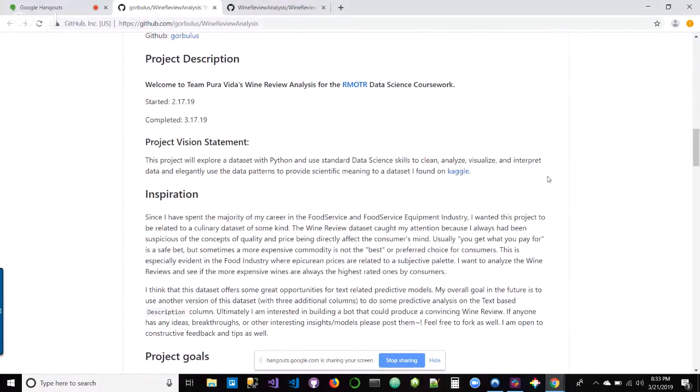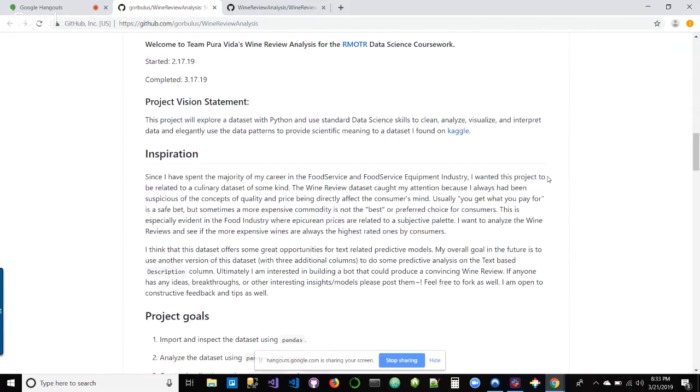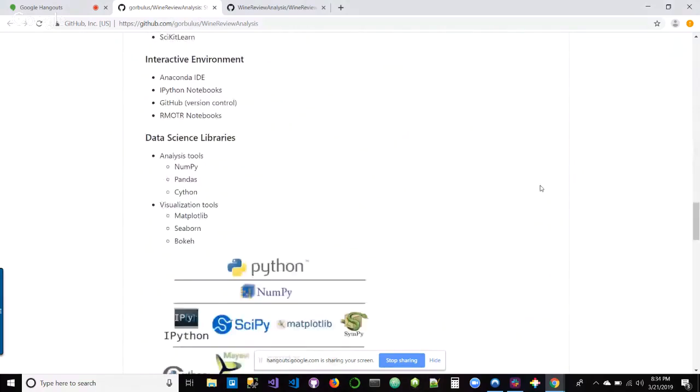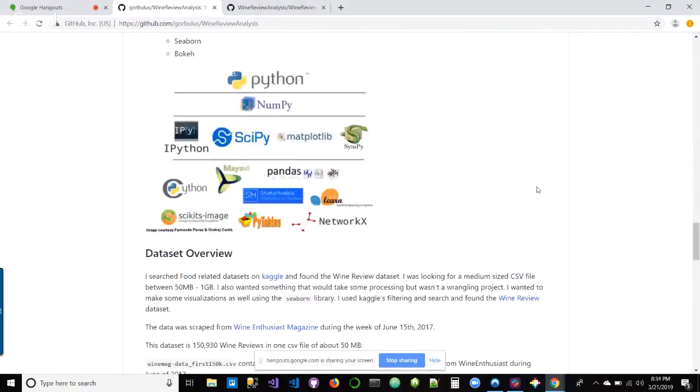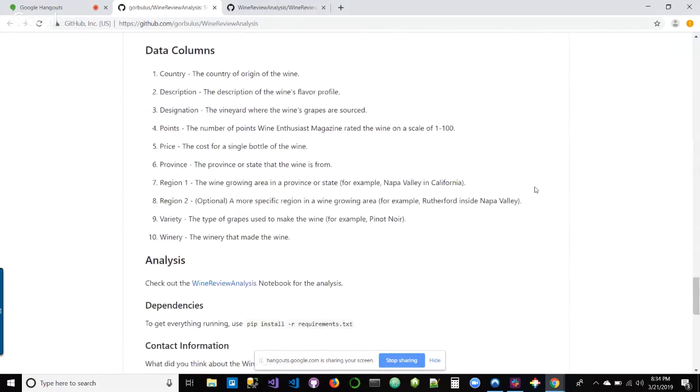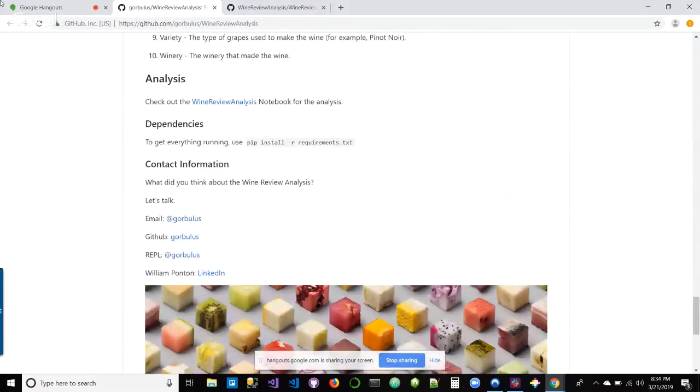My vision statement was that I wanted to explore a data set using Python and data science skills to clean, analyze, visualize, and interpret data elegantly and use the data for scientific meaning. And I found the data set on Kaggle. So I've already talked about the inspiration. So just a little bit about the stack I used and some of the different libraries, and some data about the columns in my data set.